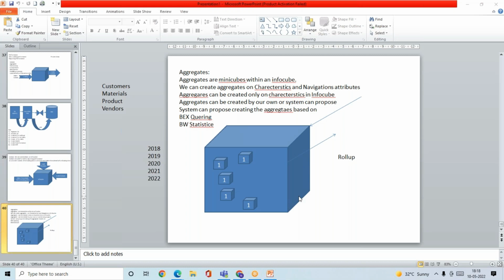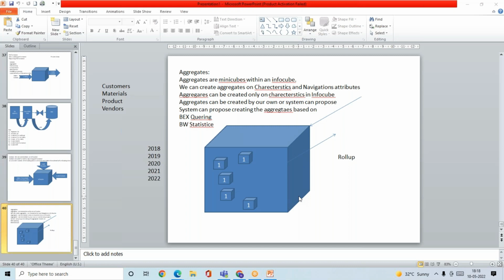Okay, and one more important point over here is we can create the aggregates, we can deactivate the aggregates, or we can delete the aggregates. If we delete the aggregates, what is the issue? If you want to create them again, it's a big tedious process. Instead, if you are not sure whether you are going to use the aggregates again, in the future I may use the aggregates again, then instead of deleting it, we can deactivate it. It is almost like deleting.